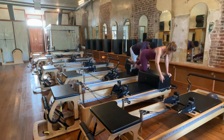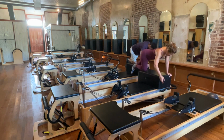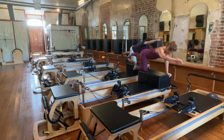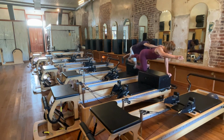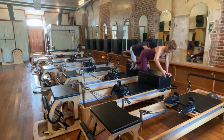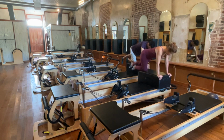So find the calmness in your own body, and not a lot of pelvis movement at all, hopefully none. And if anything, it's when this leg is all the way extended up, but you're trying to find that element of control. One more. Good, now we got that core turned on, that was great.